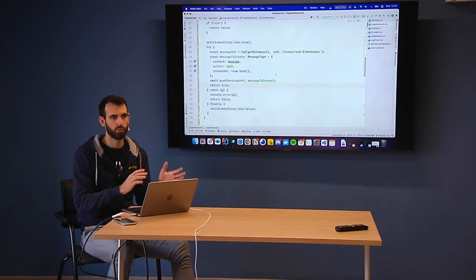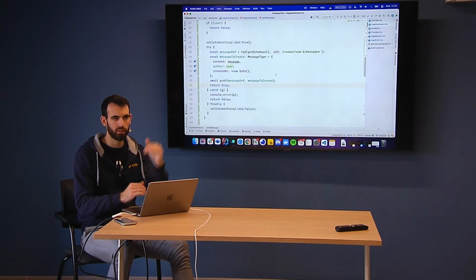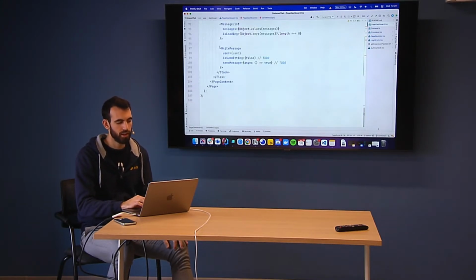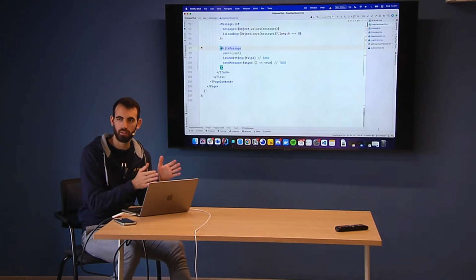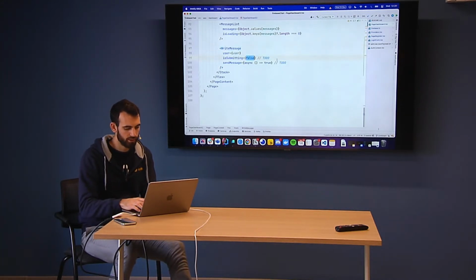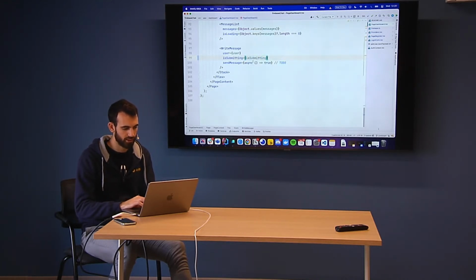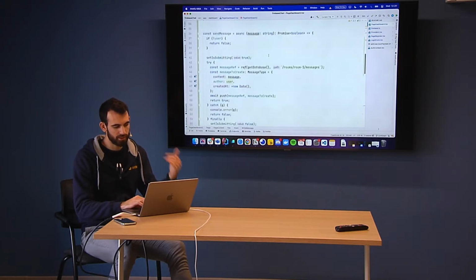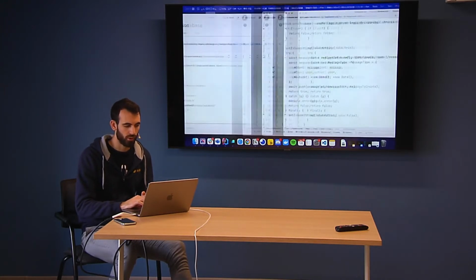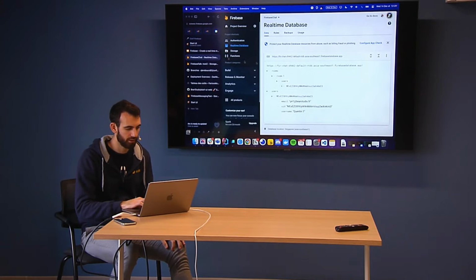So returning true or false is just a way for the write message component here to know if the message has been sent, to clear the message field. So isSubmitting is the isSubmitting state that we created, and the function to send message is sendMessage. So we are still doing exactly the same. We are just writing some data in the database.